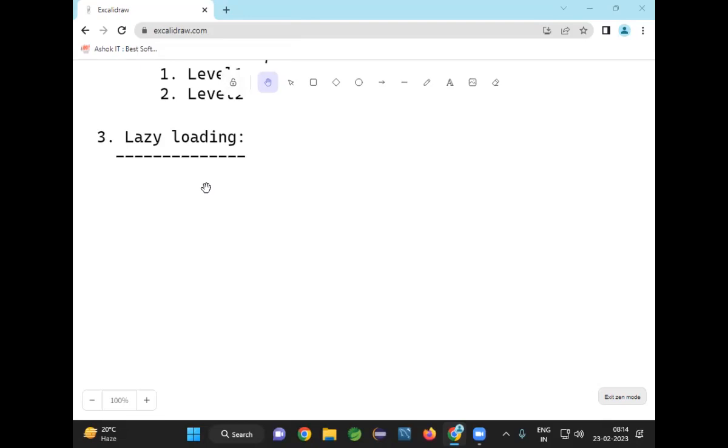Instance variables are early loaded. Static variables are lazy loaded. That's what the meaning of it. Okay, try to understand what I'm saying now. Got my pointer? Very good. Once again, tell me: instance variables are early loaded, but static variables are lazy loaded.